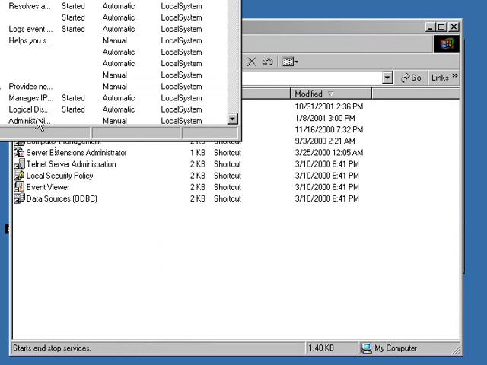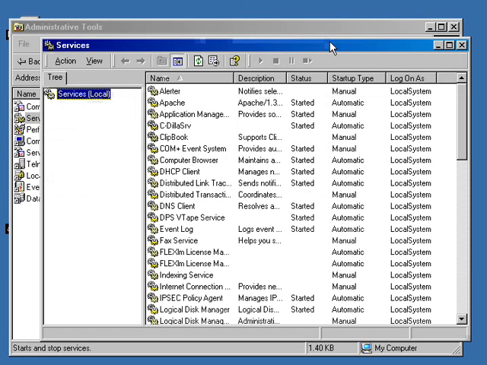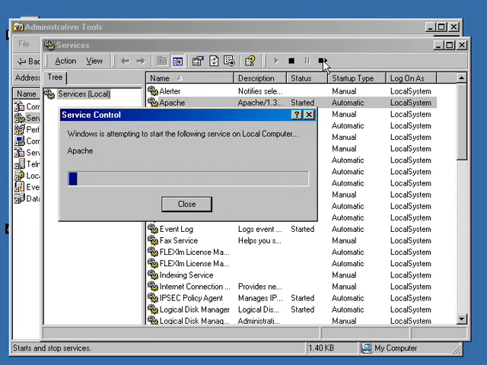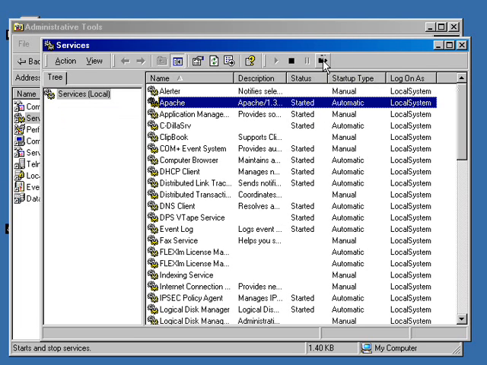And from there, I've got my services. Go ahead and open up Services. And let's move this down into our little recording area. And you'll find Apache inside here. Just simply select Apache, and then you can go ahead and do a restart service. And this will cause it to stop, restart, and during the restart, Apache will reread the config file. So let's go ahead and do it. And there she goes. Good, and it's done.